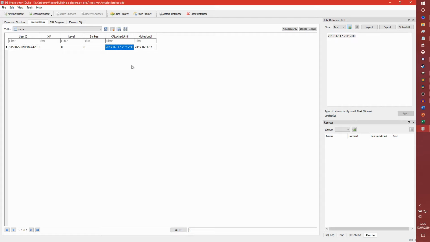So this timestamp here, if we were to take that timestamp out directly from Python, it would be a string, exactly as you see it now. We ideally don't want that. We need it either to be a Unix timestamp, so just a number of seconds, or a datetime object.